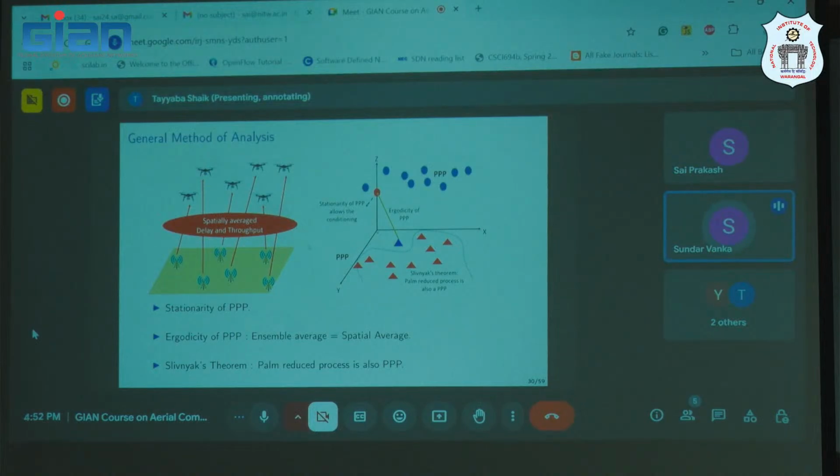So the conditional probabilities are analyzed using what is called a Palm reduced measure. In most of the applications, we put in conditions only. So Slivniak's theorem is a version of this, applying this conditional distribution for the case when the PPP under consideration is a Poisson point process. Okay. So it is like he has derived something on conditioning a Poisson process?